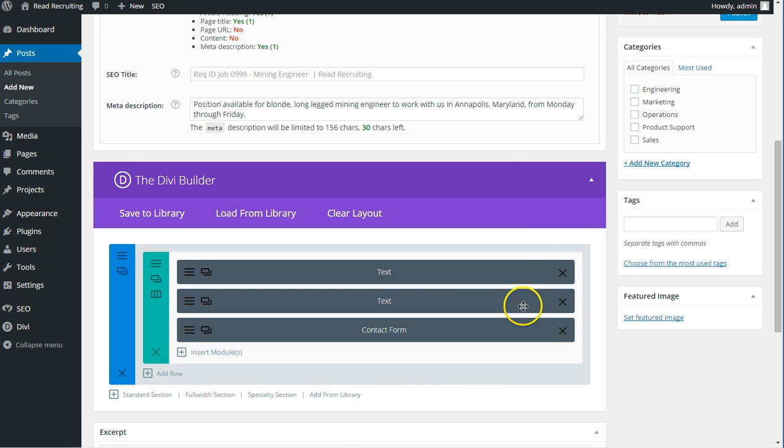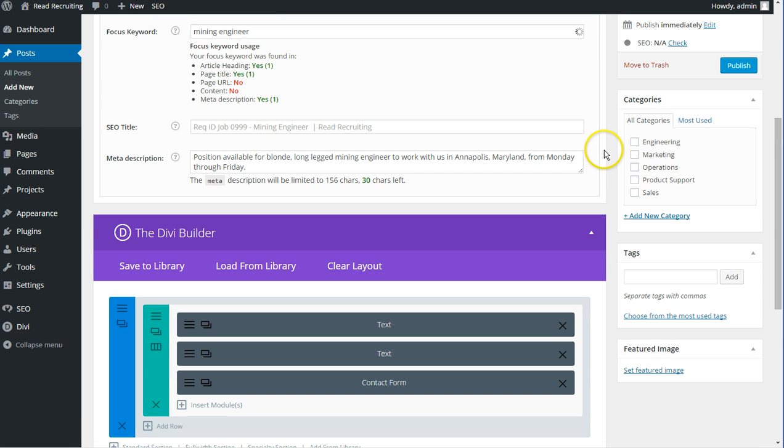And then we have to classify every job to a category. And we can do more than one category. It can be engineering and product support, or sales and operations, or it can be all of them. The default category is engineering. So if you don't click it, it'll automatically go to engineering. But if you forget it, you can still always go back and change it again. So we'll call this just engineering for fun.